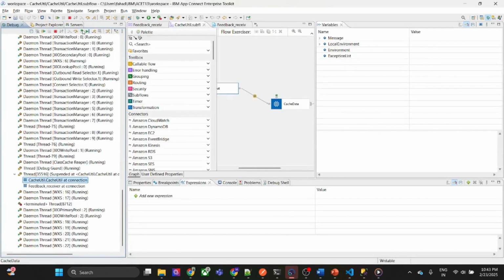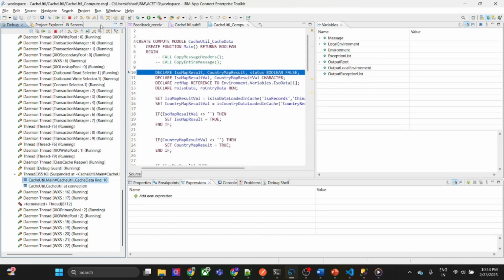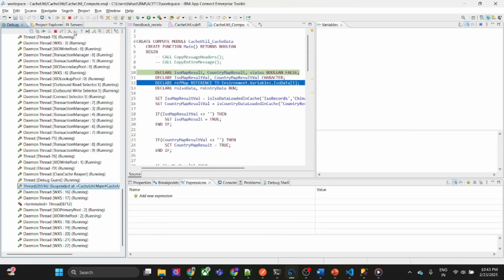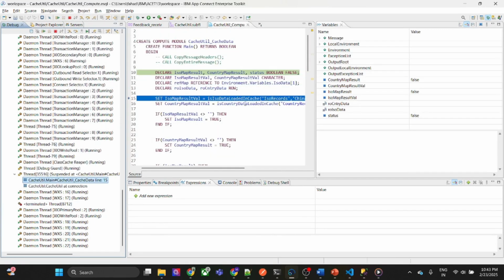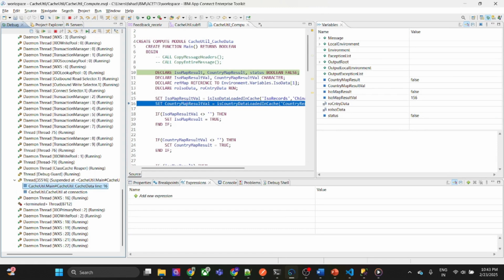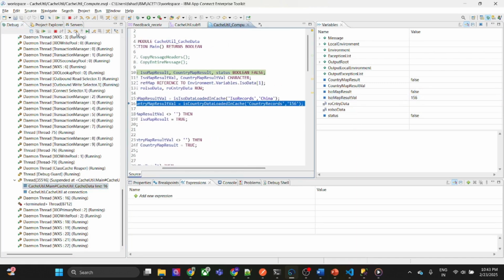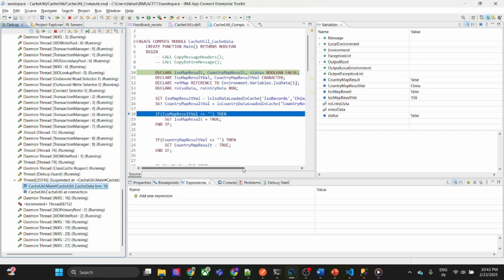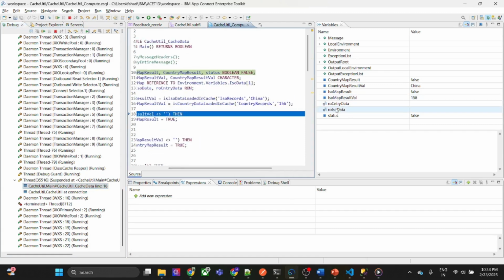So this time it will come here. Is ISO data loaded in cache? Let me see what happens. See, ISO map result val, yes, it returned 156. So China is already loaded, and 156 is also already loaded.